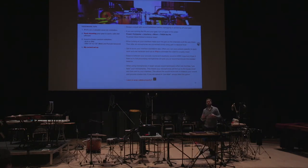So it's really good to know how to interact with your sound crew efficiently when you do have a sound crew. So, sending them nice mixes, learning how to use your interfaces. This application will also save presets. So I will save an aux mix for every one of my pieces.